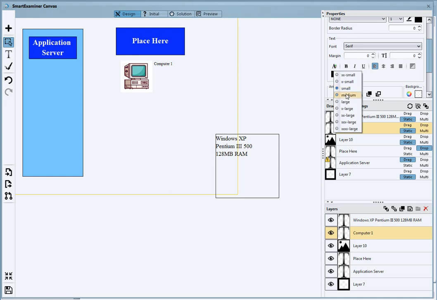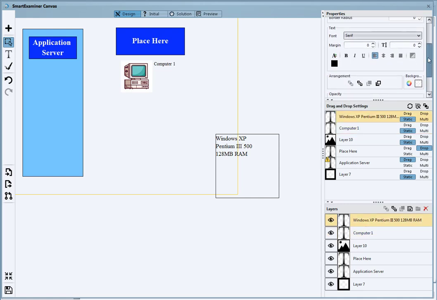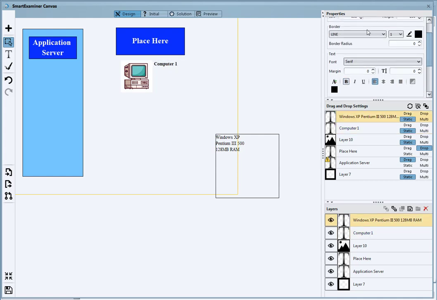So as opposed to small, I can keep it at medium. I think I can do the same thing for this one. I can make it bold, and then I'll take off the line in here, and I can just put this to fit.